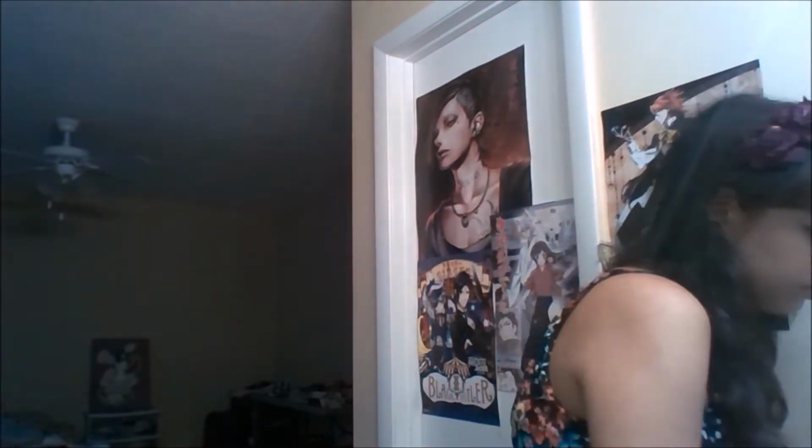Ta-da! Now it is a smooth transition for me, and I'm just going to grab my blusher because I like using that for my skin tone. It helps me look like I'm not dead, and I'm just putting that on my cheekbones for both sides. Not much that I use, but just a little bit to add something extra.